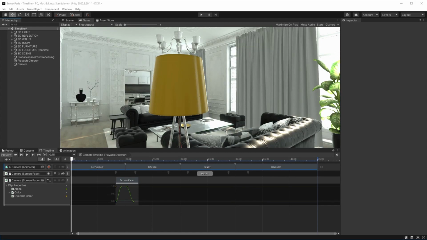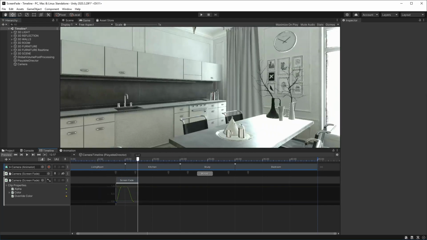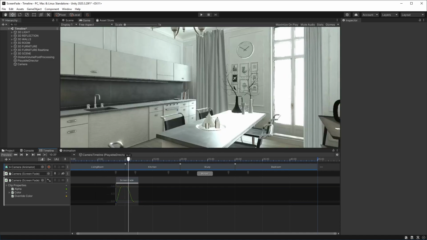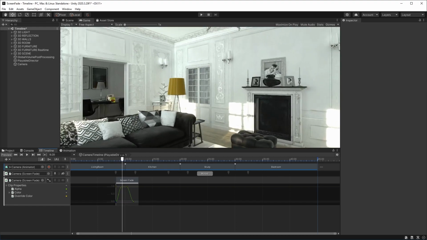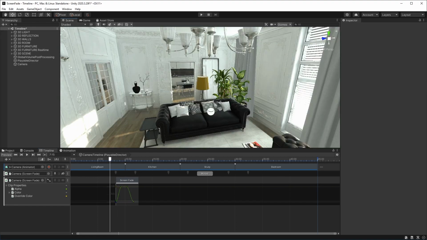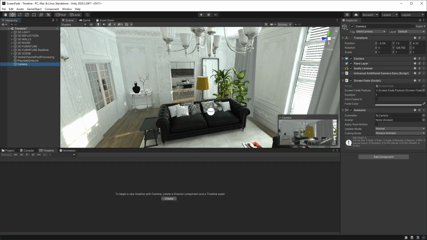Now, that's all well and good, but we do like to preview what we're actually doing. And at the moment, we can't preview the actual screen fade itself. So what we can do is, like with the scene view, when we press on a camera and we get a little window down here that shows us what the camera is actually looking at, we can set up our own windows that give us the fade level. So even when we're in the scene view, we can actually see when we're fading and when we're not. And I don't like to take up the entire window with post-processing because that obscures me building stuff in the scene view. So we'll build one of those little windows down here so we can do that. So let's do that next.